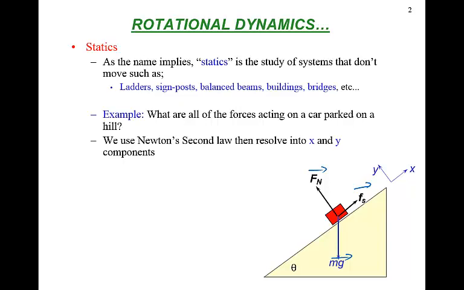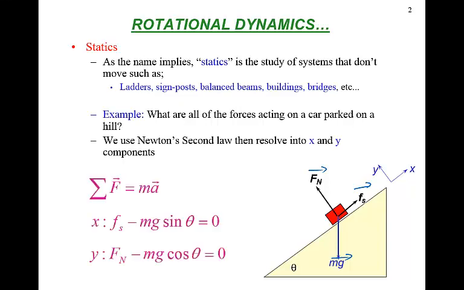The first condition is the sum of the forces equals ma, but if a is 0 because the system is at equilibrium, the sum of the forces is going to equal 0. So we're going to make this equal 0, and we break the equation into components. In this case, very easy. I'm pretty sure everybody by now should be able to do this. The x and y axes are set up according to this coordinate system here. The fs is positive, mg sine theta, and you know how to break mg into components, right?